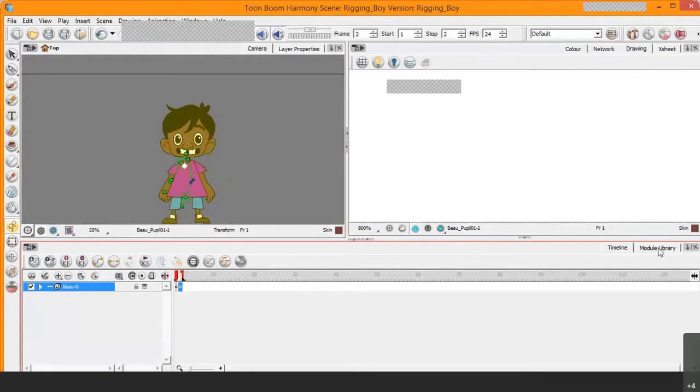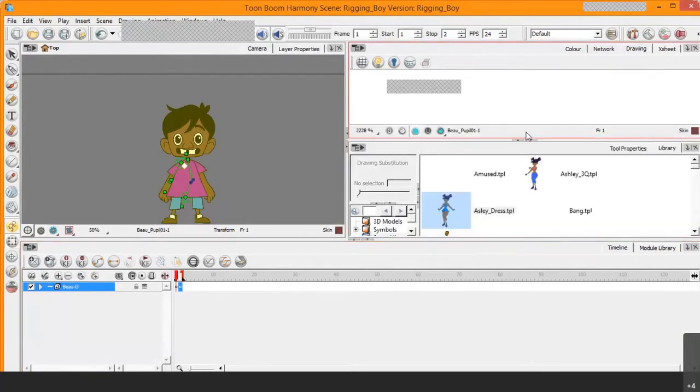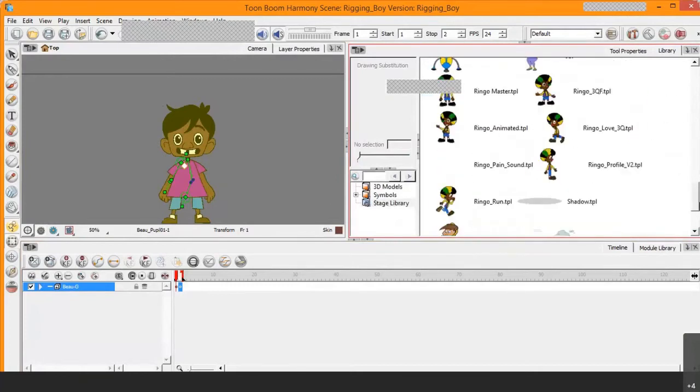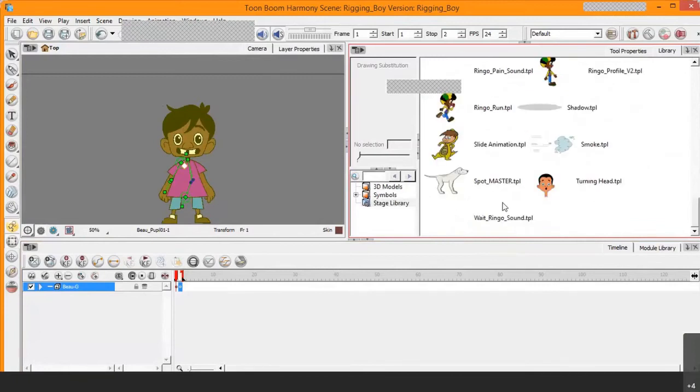So the next step, let us go back over to our library. We're going to turn this into a template. The first thing you want to do is ensure that within your library tab, where you see your stage library, you have the right to modify for this group.